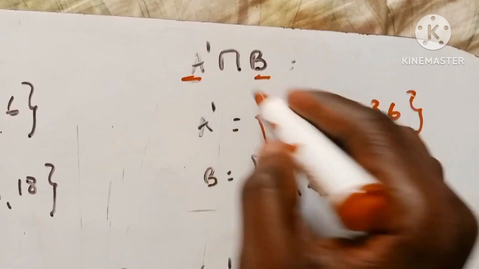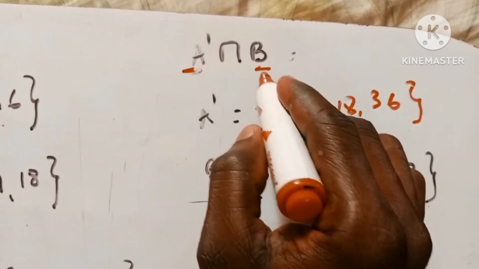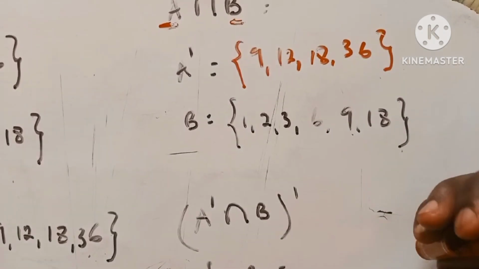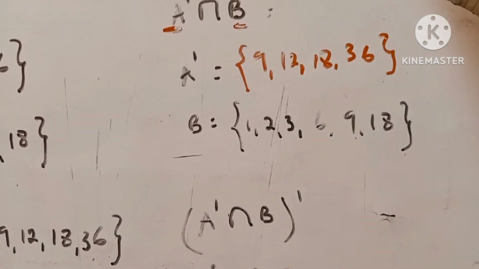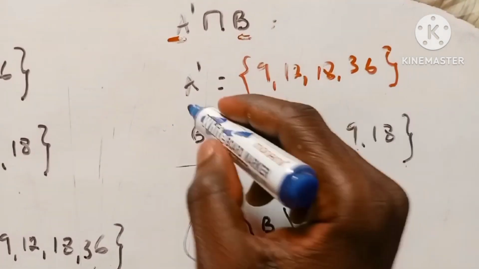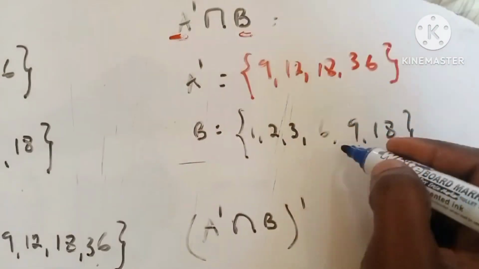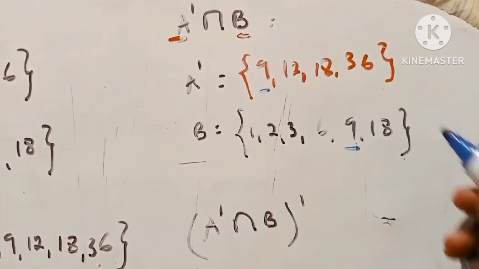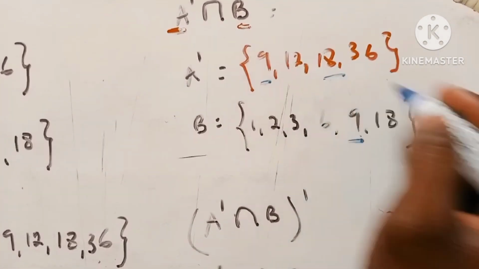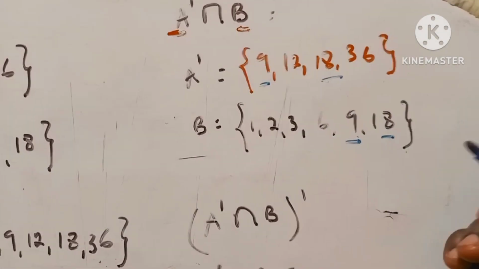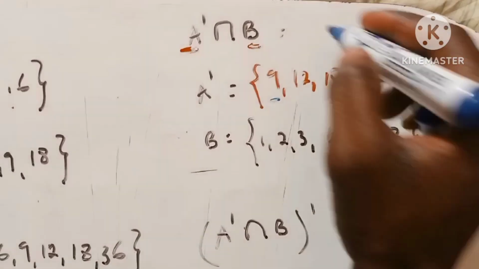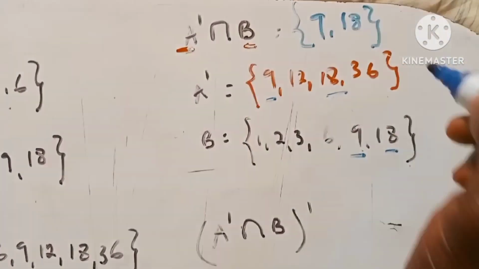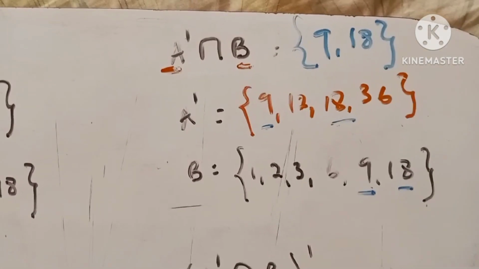So now we know the intersection. We have these people here, and then we have these people here. So these are the two groups that we are talking about. The intersection here is: what do they have in common? Who are those people that sleep in this room as well as come and sleep here? Right, so here you can see that 9 is there, 18 is also there. So these are the two simple people that you have. How simple this thing is if you have a clear understanding, right?